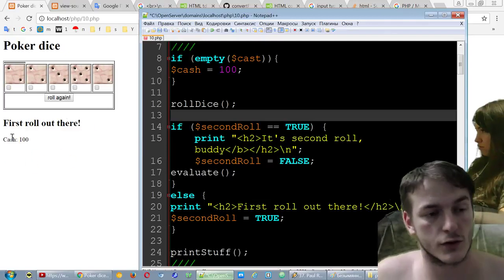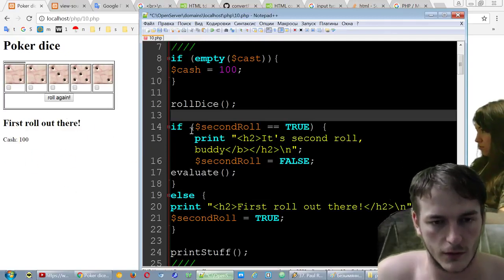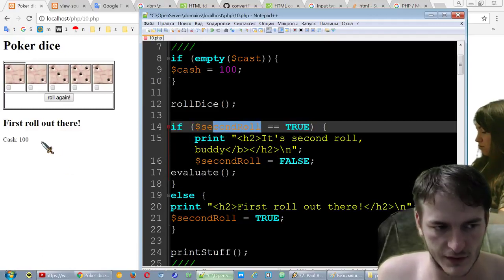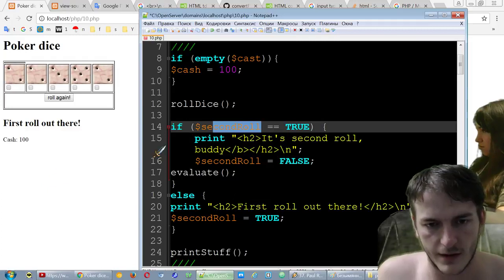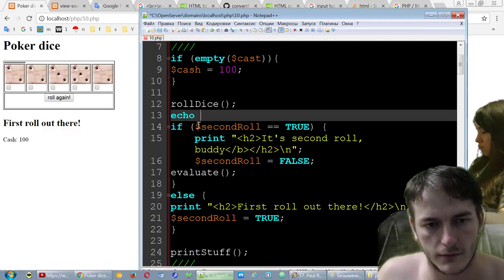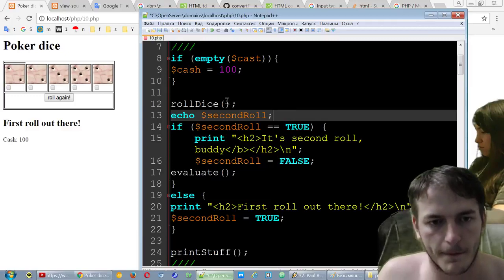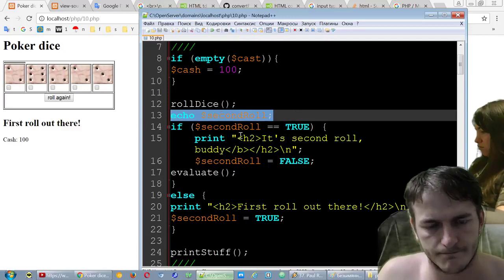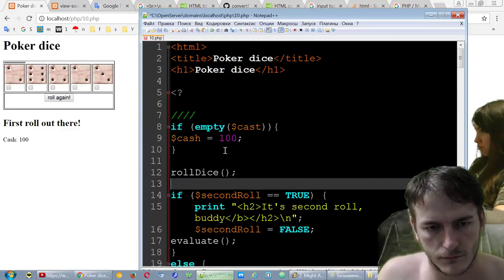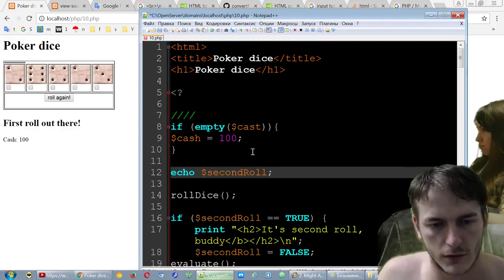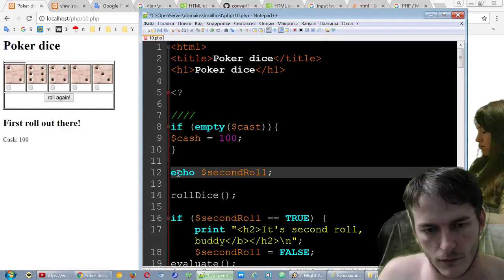So we have second row 1, so we could do second row. And when we do it, why second? So we have it already. This variable, it's 1 right now. Just let's do it like this. Echo. Why it doesn't show?